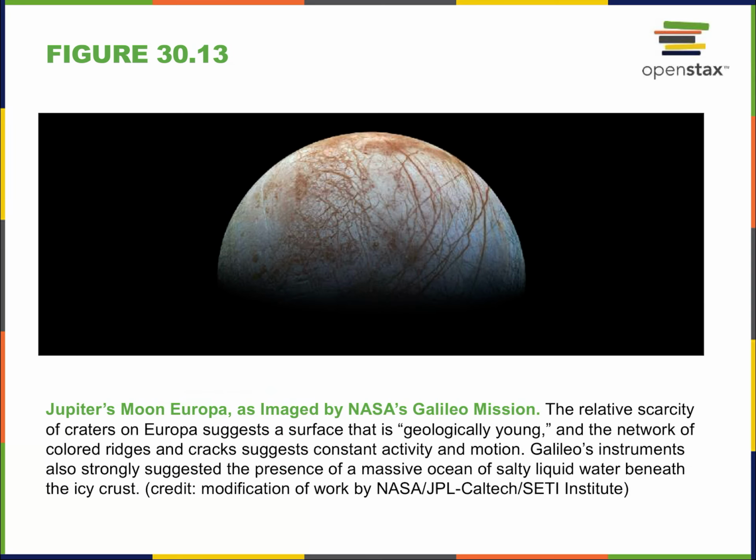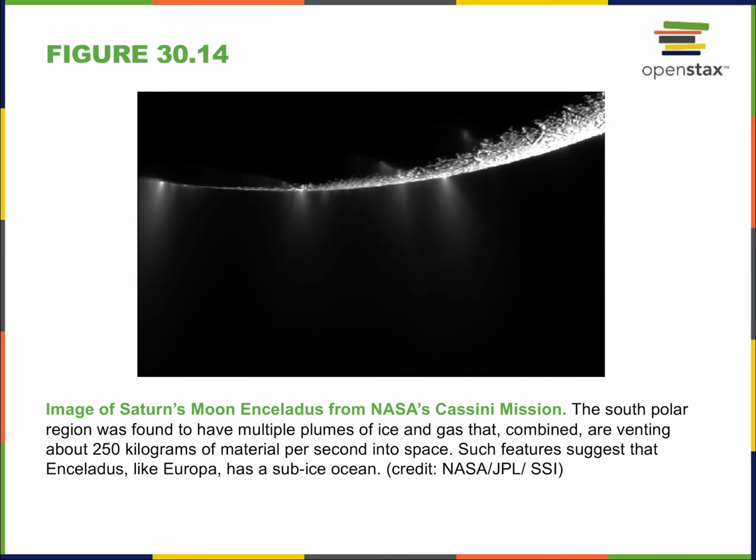Here's Europa again. But there's a moon that's even more exciting than Europa, perhaps. Yeah, almost certainly. And that moon is called Enceladus. Now, Enceladus isn't around Jupiter. It's not one of the Galilean moons. And honestly, it was much less well known as a potential planet of life until rather recently because of the Cassini space mission, which was a many decades-long space mission to orbit Saturn and collect data.